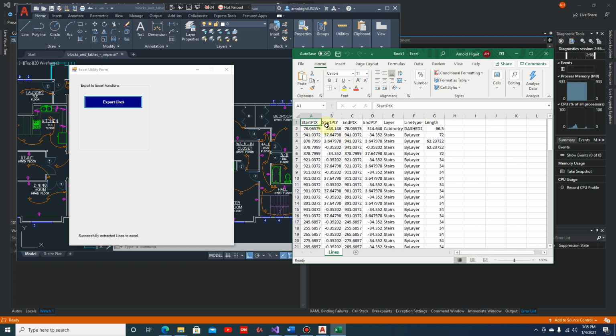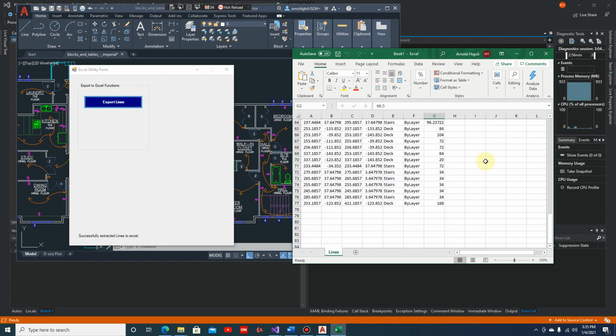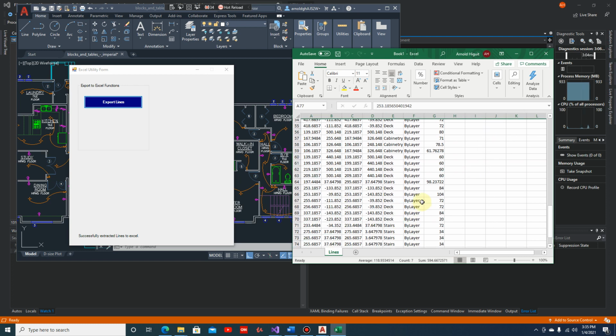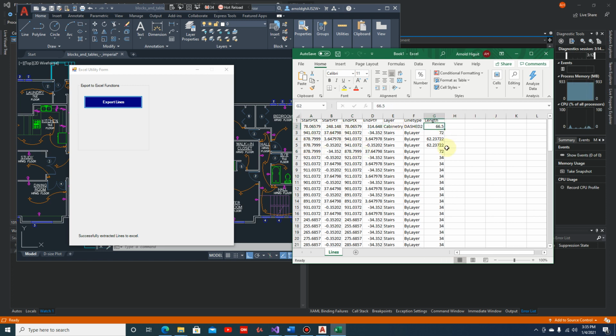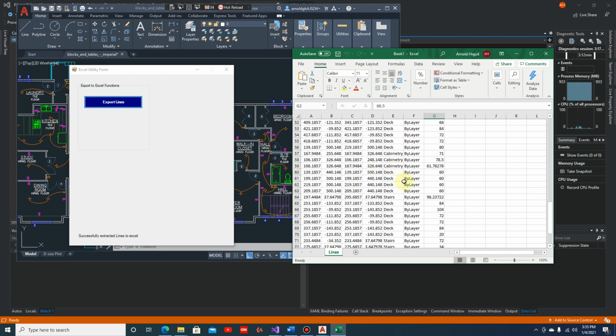So we have here the header: start X and Y, end X and Y, layer, line type, and length. And we have here 76 records, 77 minus the header, of course, so it will be 76. And these are all the coordinates. Okay, and our method works as expected. And also you can see here the message "successfully extracted lines to Excel." Perfect. And that's it for our first program.